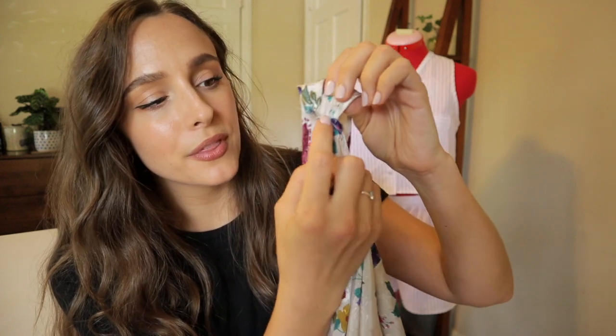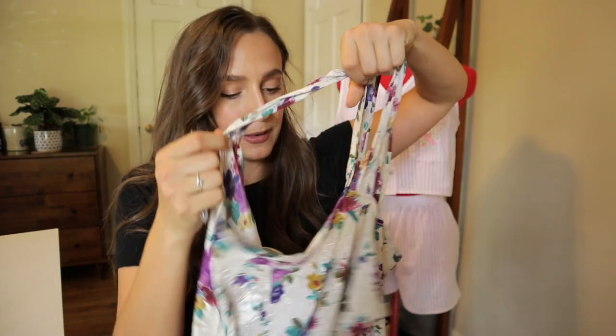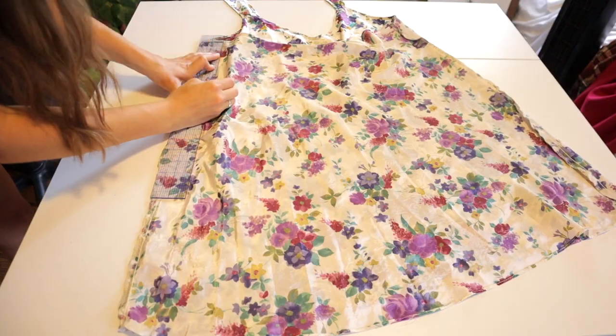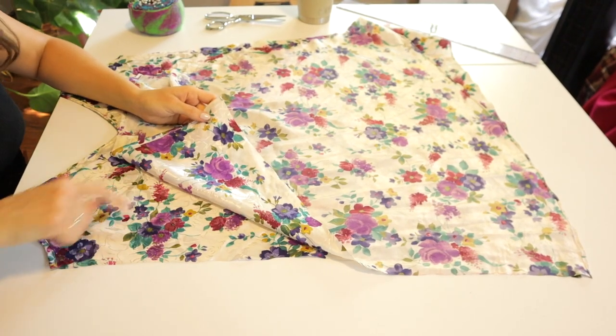These pajamas are looking real cute! Now I'm going to do this little floral dress. I'm definitely going to bring this in on the sides by about two and a half inches on each side. The other thing to fix is the neckline — it's way too big. First I'm going to seam rip the straps off the back, because they're already coming off, and because I need to shorten the straps and bring them in a little, which will make the neckline more narrow. Plus it's coming in on the sides. I'll grab my seam ripper and rip the straps off at the back.